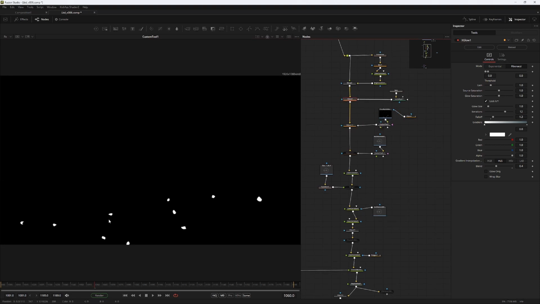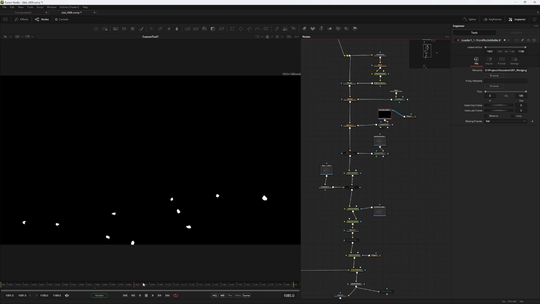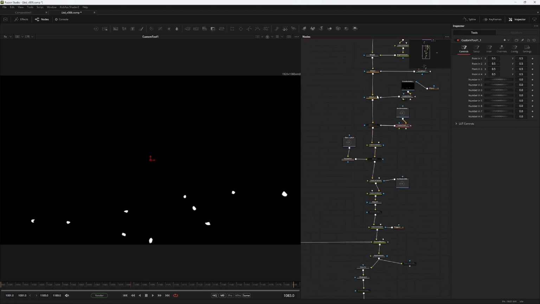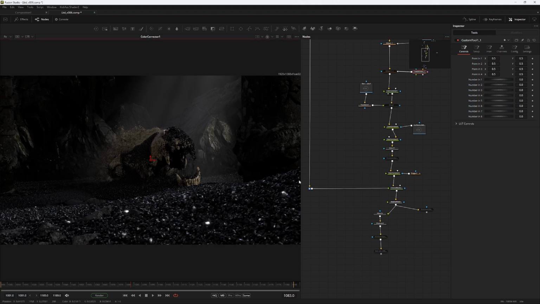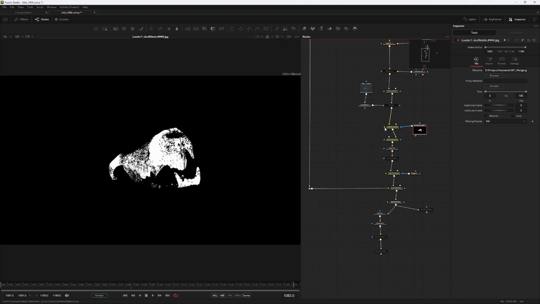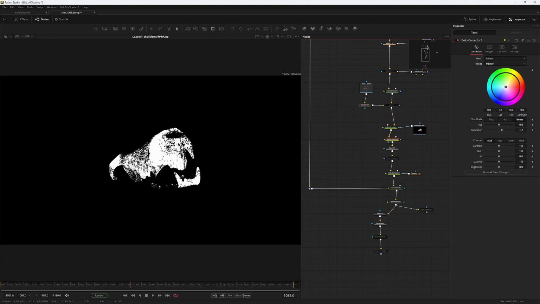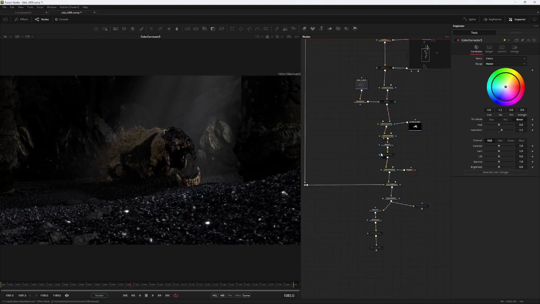Then I grab another mask, but this is actually the render. You can see I can read this very easily because it's cached and it's just a sequence here. And I'm glowing that again, the rocks in the front. Then I do a color correction here. I'm going to go faster here because the comp is very, very straightforward. I'm using a few masks to color correct a few things and then using some color correction LUTs, and that's it. Again, I'm using the skull mat here to color correct, or another color correction here, which is just a bit of saturation. I'm using a LUT.